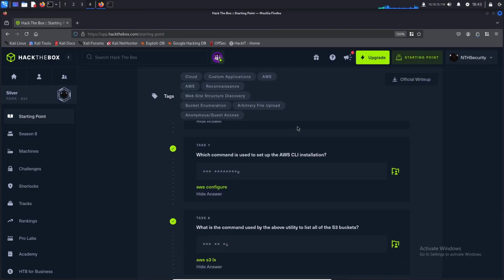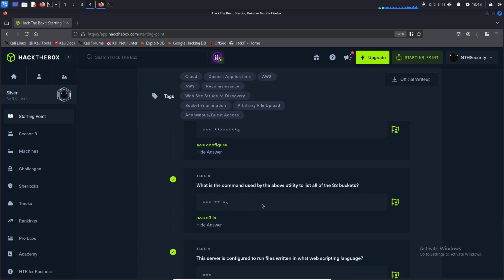Moving on, what command is used to set up the AWS CLI installation? I showed this a little bit since mine was already configured, but using aws configure will give you those default values that you need to throw in, and it doesn't really matter what you put there since the endpoint we're going for is not going to be local. So we're searching for a different endpoint, which is s3.thetoppers.htb instead of one that's local to us. So using this aws configure is a good prerequisite, and I'm pretty sure the tool won't work if you don't do this. So make sure you use aws configure.